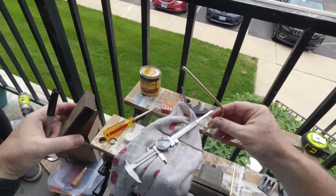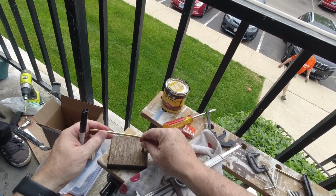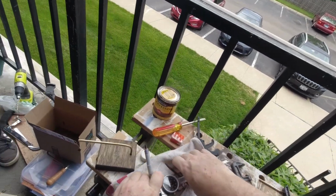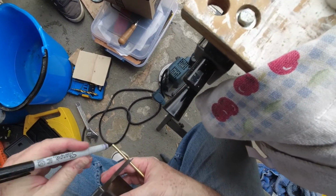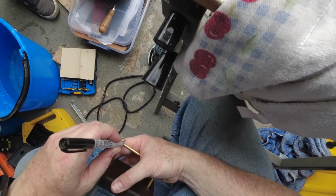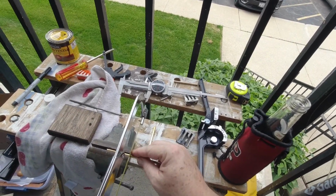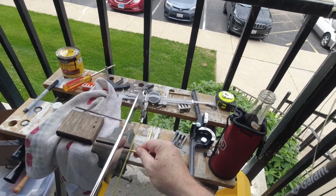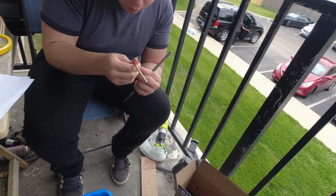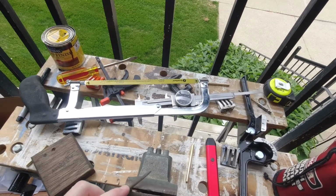So what we're gonna do is, I already cleared it with the old lady. She likes the height of this one short, so we'll go over here and come up here. And I said I would basically come to the top of the chamfer over here. So we're just gonna mark it off. Okay. Pretty good. So we're just gonna try to dress up the edge here. Just come in with my little file.